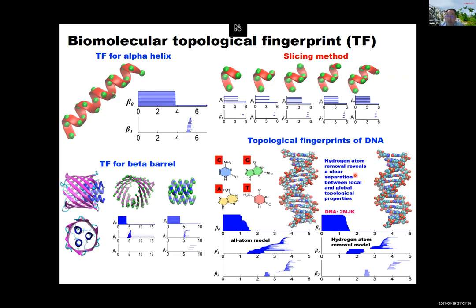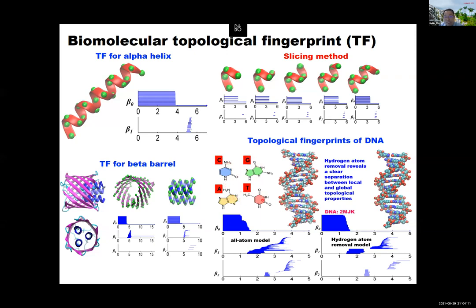More interestingly, what we found is that for DNA structures, if you use a suitable representation, you will immediately see a decomposition of the structure, or separation of the barcodes. Some bars will come at an earlier stage of the filtration, relatively short or at a more local scale. Some bars will come at a later stage of the filtration. If you check what's going on here, each of the bars corresponds exactly to the pentagon and hexagon and sugar ring structures in the nucleic acid.